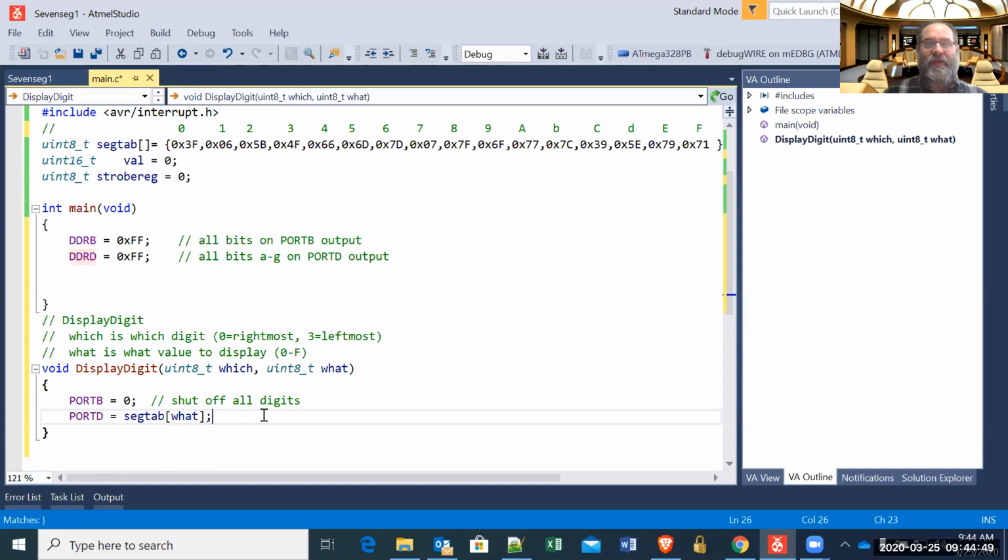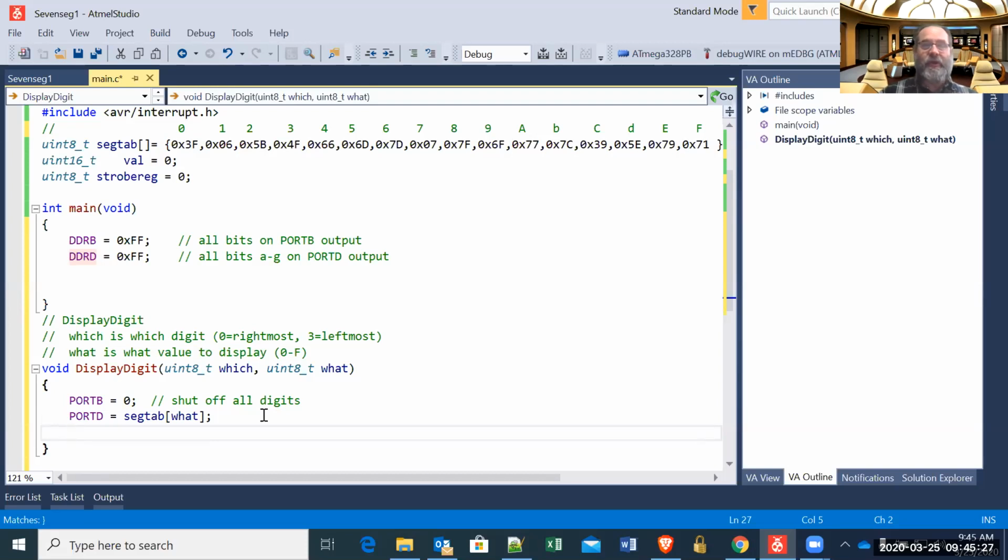Okay, now I need to decide which digit to light up. From your experience, you're hopefully all familiar with if I write a 1 to B0, it lights up either the most significant digit or the least significant digit. To tell you the truth, I'm not certain whether a 1 on B0 is the least significant or the most significant.